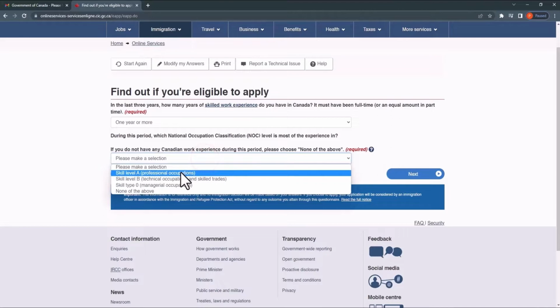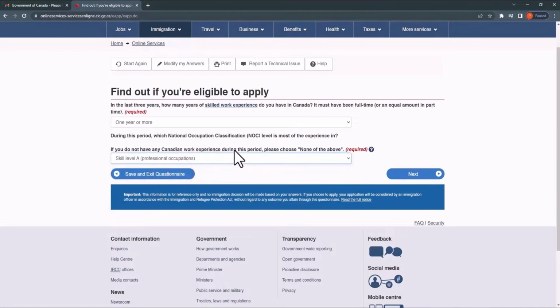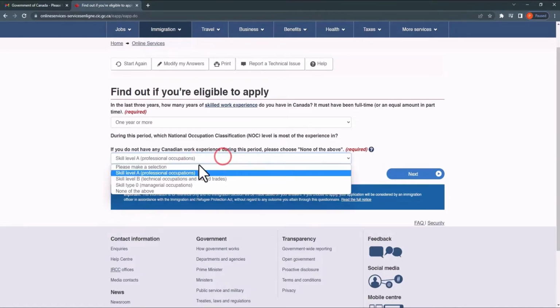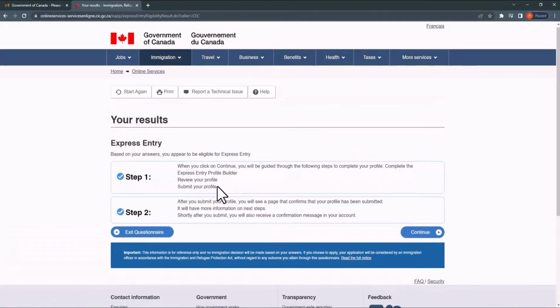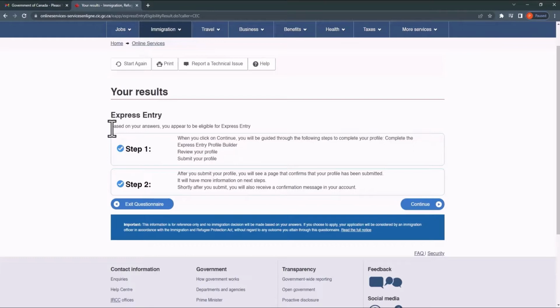In my case, I will click on A. If you don't have Canadian work experience, you can click on none of the above. Click on next. So as you can see, based on my answers, I am eligible to apply for Express Entry. So we will click on continue.